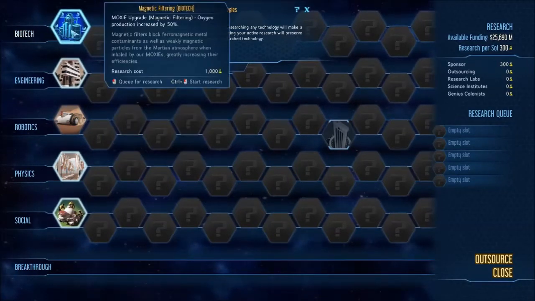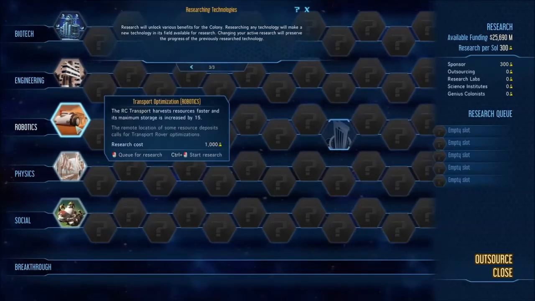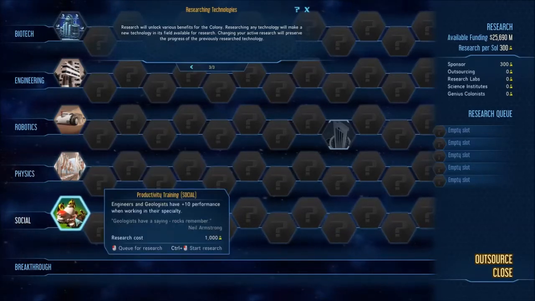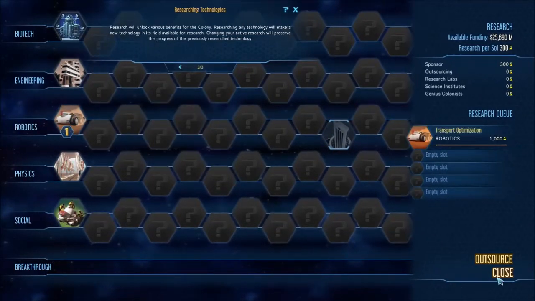Transport optimization. Magnetic filtering. Oh, more oxygen production. That's probably good. Low-G high-rises. It's apartments. The transport optimization lets the RC transport harvest resource faster. Increases its storage. That's probably not a bad thing to have initially. Low-G turbines. Wind turbine upgrade. Power production increase. That's probably a good idea as well. And social. Productivity training. Engineers and geologists have +10 performance when working in their specialty. I'm gonna go ahead and take the transport optimization to start with, because we don't have any people with air needs right now. That is gonna be number one.